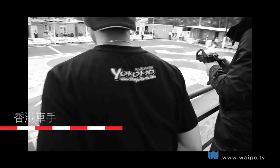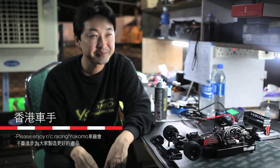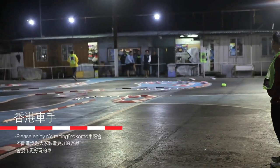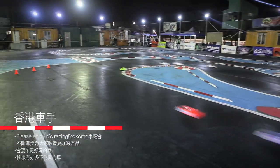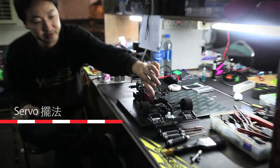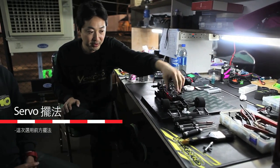People in Hong Kong have fun with RC racing. So we will make a better, more enjoyable car. So we will try it. Please enjoy. We have many, many kinds of cars. Like this style, and turbo, more low down. Low profile, low down, and a little bit forward.